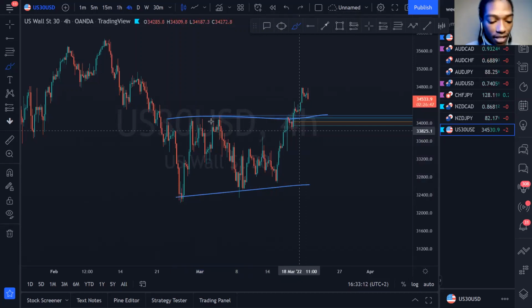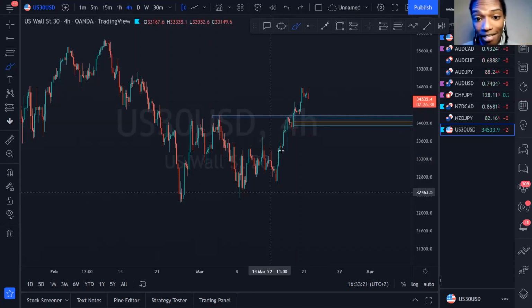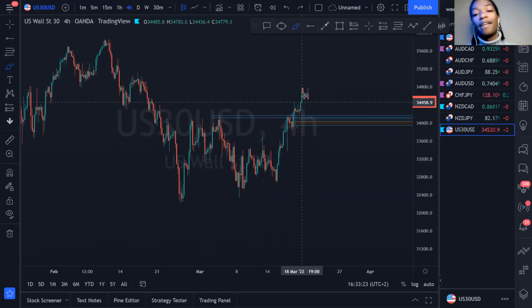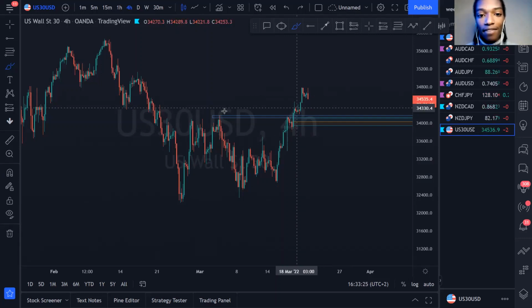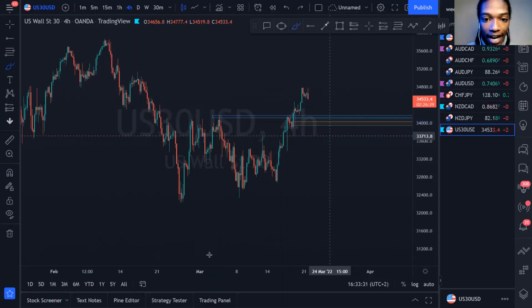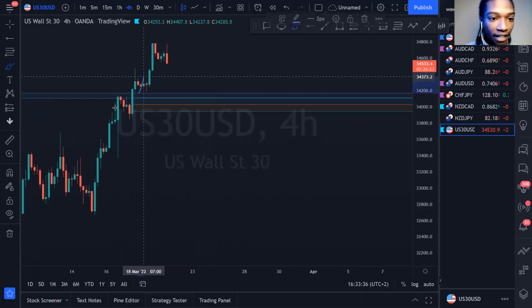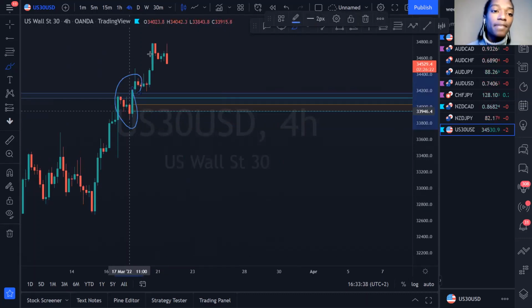Now what we do see here is price breaking above this resistance area, hence we've marked out our nice resistance over there. We also see that there has been momentum in this move pushing to the upside. Once we see price breaking above resistance, this resistance can function as support when price action does come back into the area. And what we see here from a nice 4-hour is the momentum. We see this nice bullish engulfing candlestick giving us some momentum to the upside, just below this area of resistance, which gives us better trading opportunities.